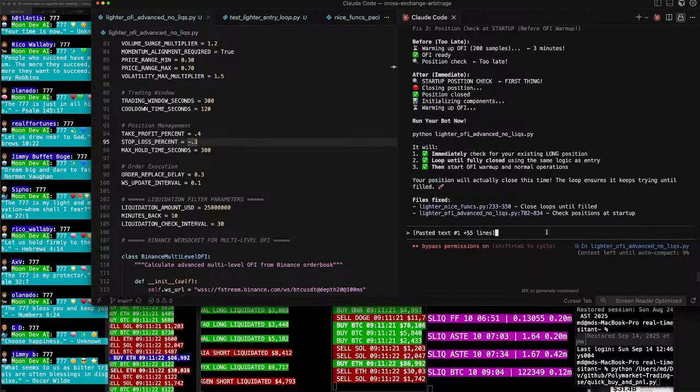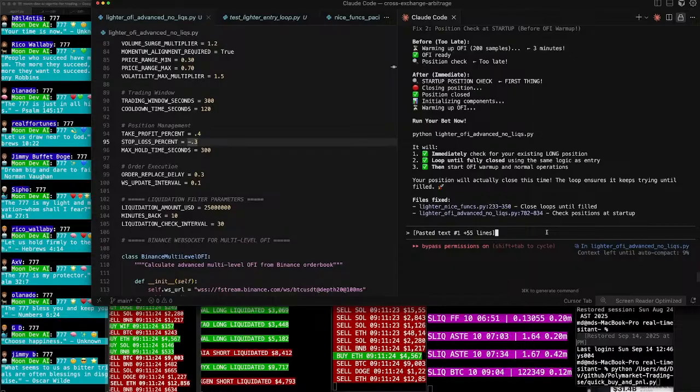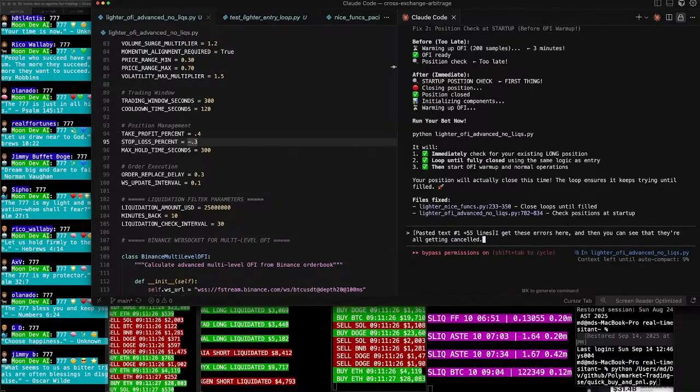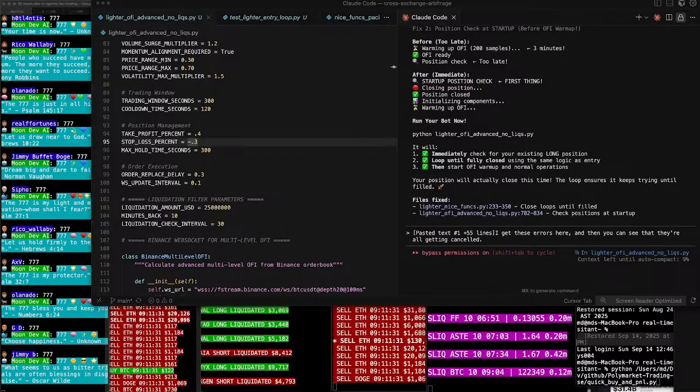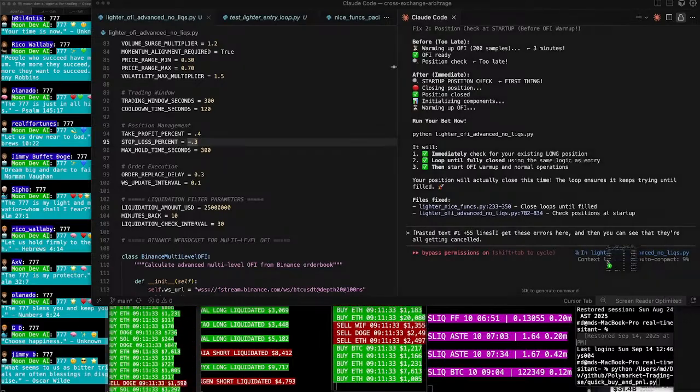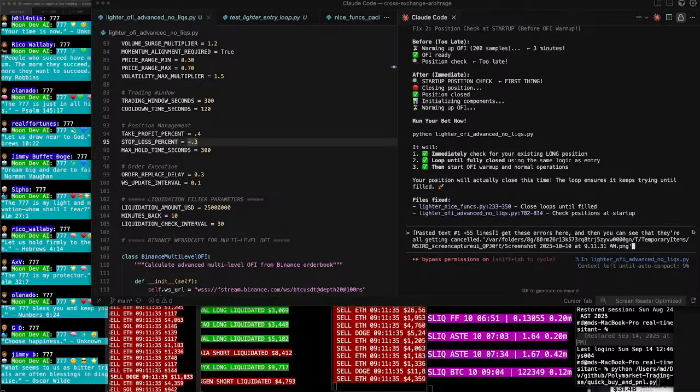I get these errors here, and then you can see that they're all getting canceled. So remember, if it's a long and we're trying to get out by closing short, well, we have to sit on the ask. And if it's a short and we're trying to get out, we would have to sit on the bid.